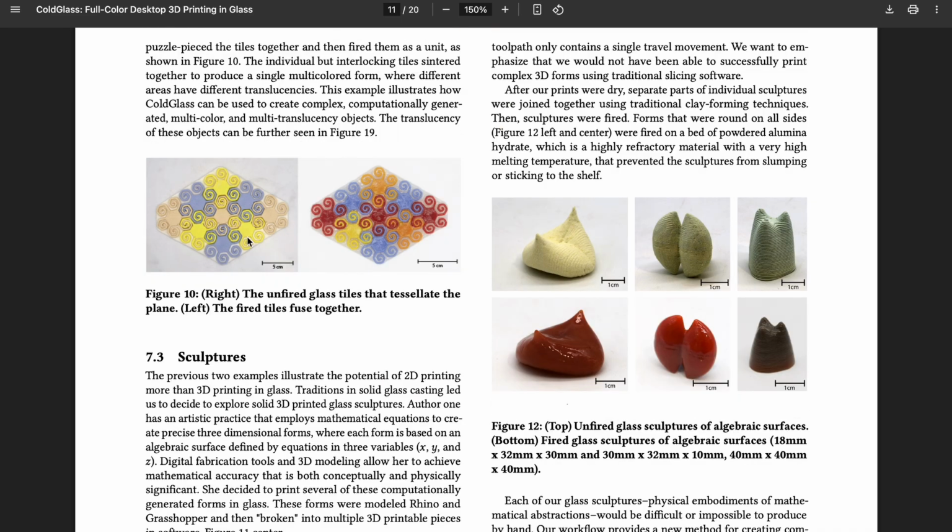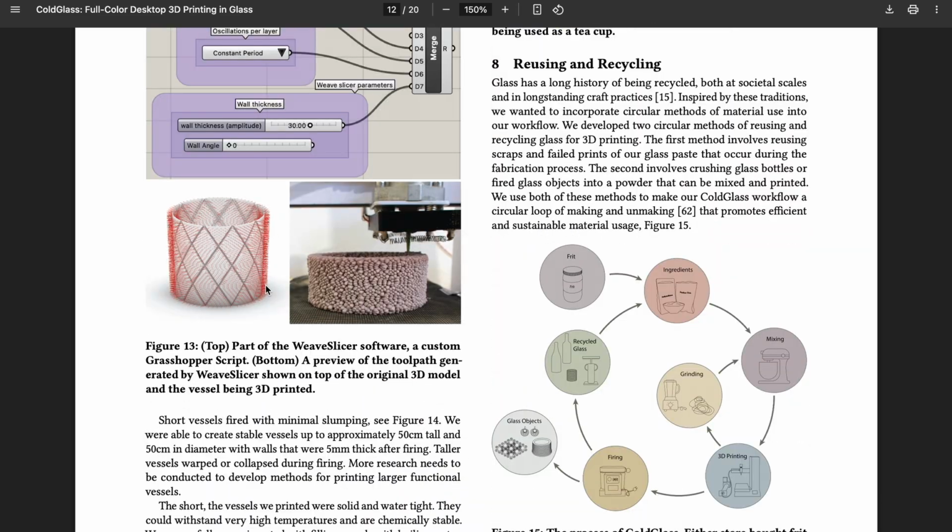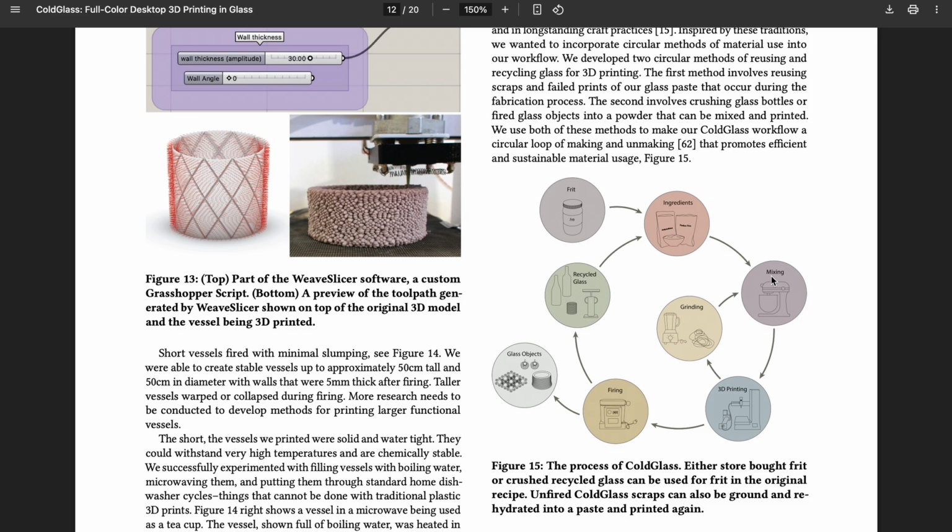So here's an example of glass tiles. Here you can see the artifacts from the 3D printing and the lines and what they look like after they're fired. They explored different slicer settings, basically getting different surface finishes. And they also talk about the life cycle of the overall thing, so being able to reuse it at different points. Before it's fired, they can just crush it back up and reuse it as is, somewhat similar to clay. Even though you've made a pot with your clay before it's fired, you can break it up, add water again, and then reuse it.